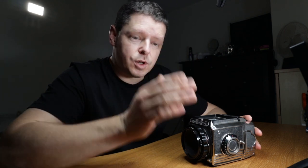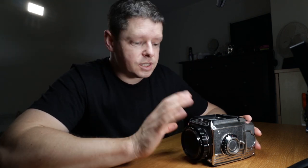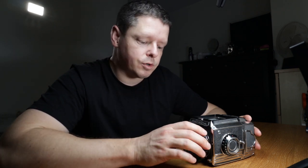This is a Bronica S2A, it's fairly new to me, and it does have the problem. When I point it out the window and look at something really far away, bringing the focusing all the way to the end, things far away are not in focus. I've talked about this a lot on the channel — you could take a look at the other videos where I talk about Bronica focusing. It's a problem that needs fixing because it is not just infinity which is off; if infinity is off, everything else is off as well.